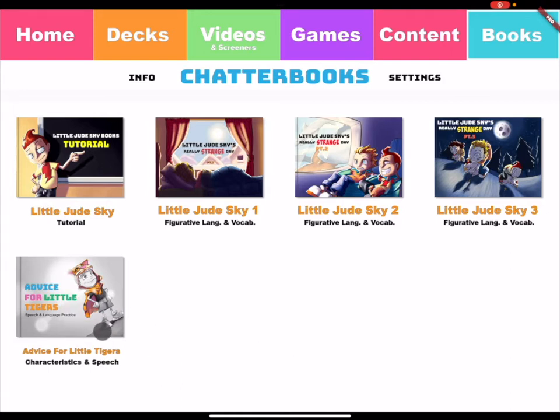But this will be a growing library. And after you first download the app, you'll notice some are locked. In order to unlock them, if you have already paid for Speech Tutor Pro, all you have to do is create an account, and then it will unlock them, and you'll have access for the rest of time. So that's the only thing that you have to create an account for.